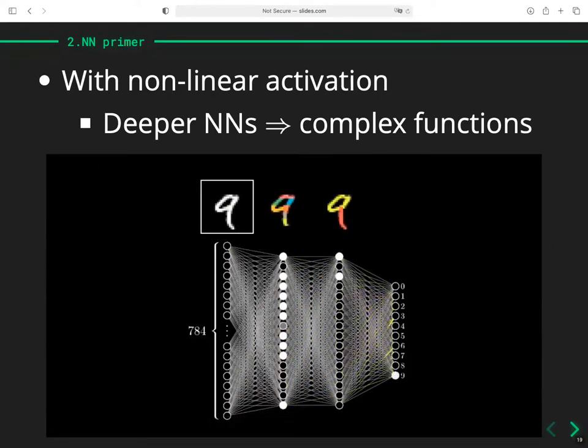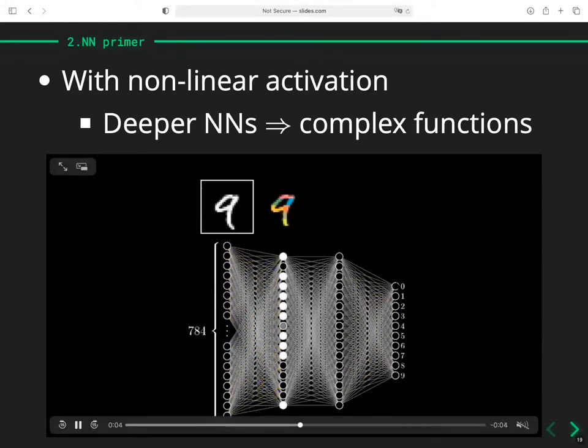And then finally, at some point, we need to decide which of the 10 digits we're seeing. So one way to do it is to have 10 different neurons and hope that neuron 0 will fire when we see the digit 0, hope that neuron 1 fires when we see digit 1, and none of the others fire, or very little. Now, it's just a hope at this stage.